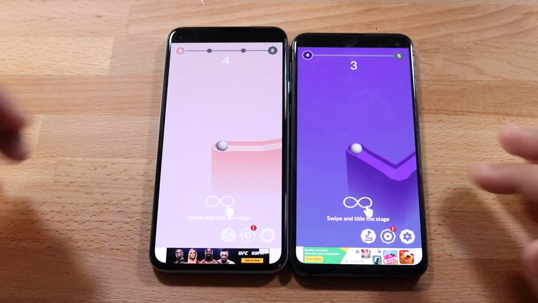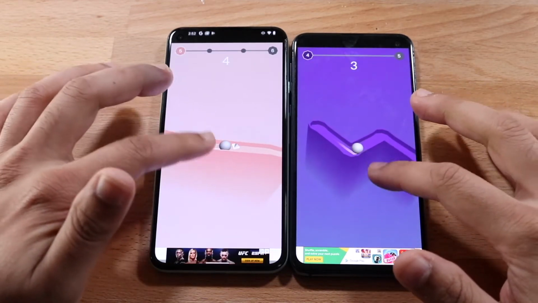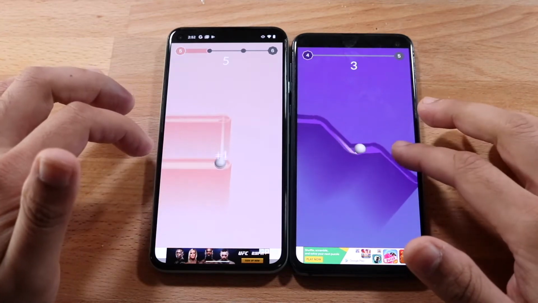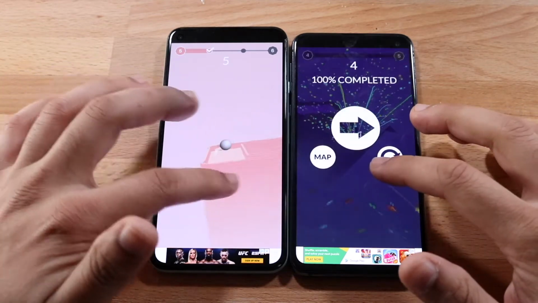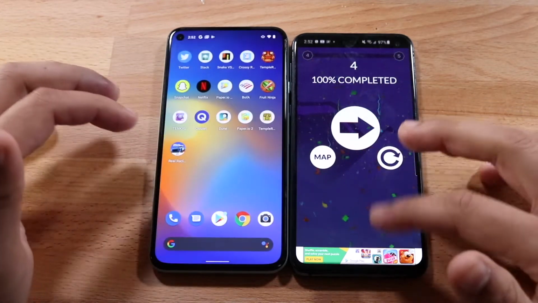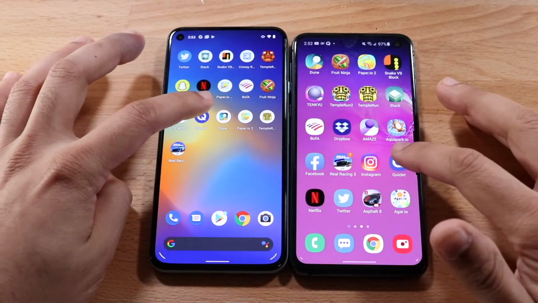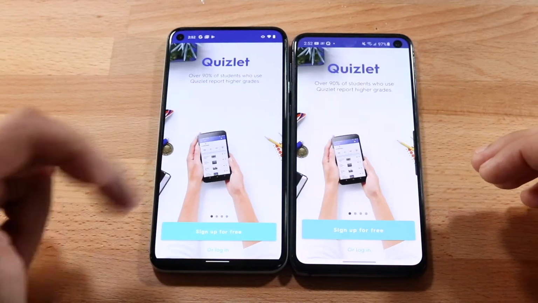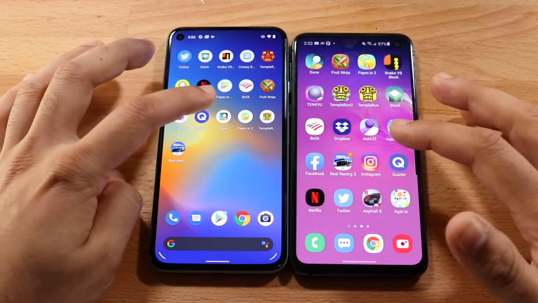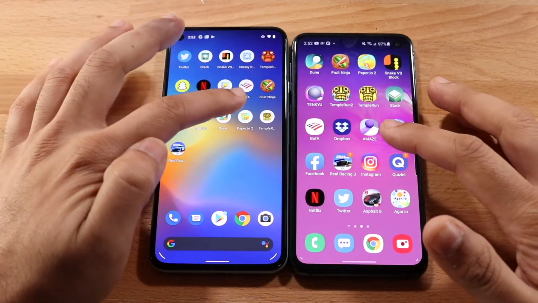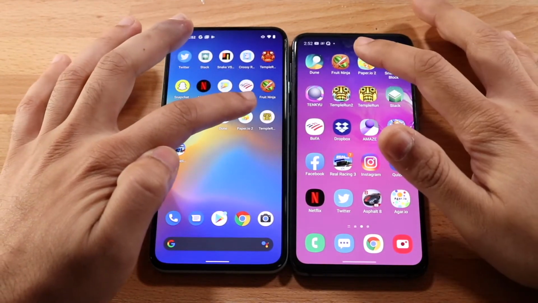And you can see, I think the Galaxy S10e was actually a little bit faster there. Getting into some gameplay, you can see they're going to be about the same here. Not a ginormous difference, but for sure I think that one pretty much covered that one. Quizlet, 3, 2, 1. And Pixel 5 faster there. S10e a little bit slower. We can do Paper IOs 2. 3, 2, 1.